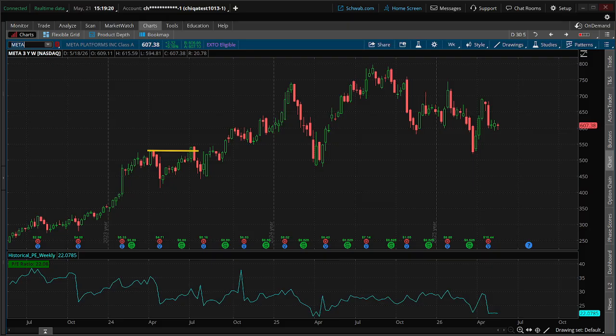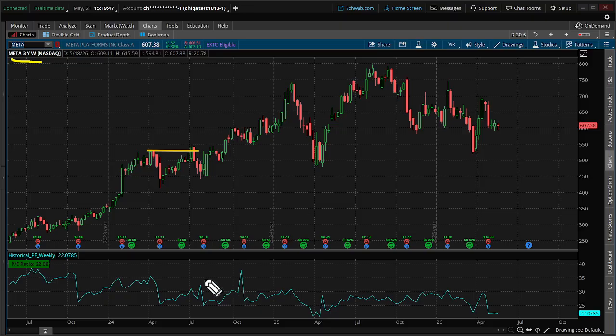Okay, so looking over here, what do we have? Well, we've got the PE ratio. Now, we're not used to seeing a PE ratio on the chart, which makes this unique, and it can be quite helpful because it is historically in place. So it gives us that PE ratio on a weekly time frame. Right now, I'm on a 3-year weekly, but it tells us where that PE ratio has varied from week to week over the past 3 years.